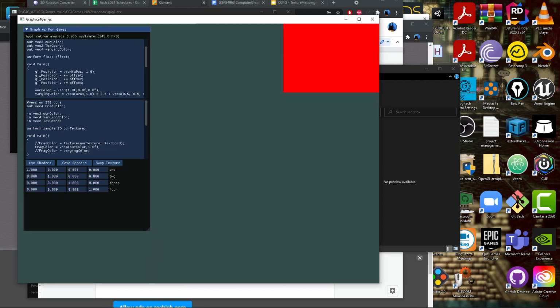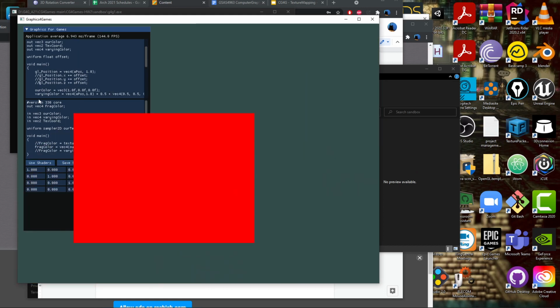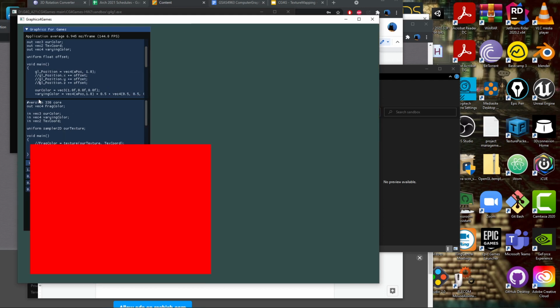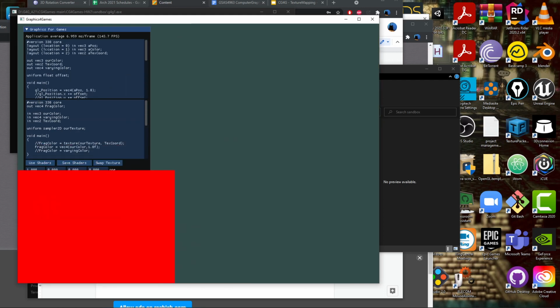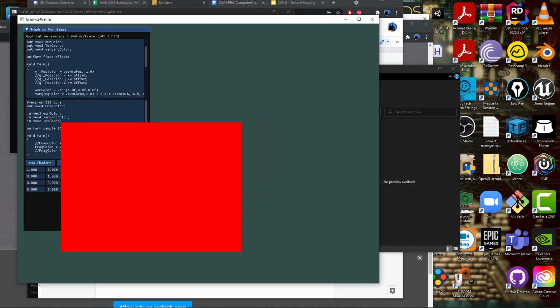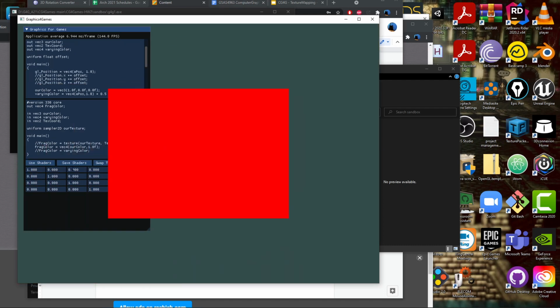So let's just, as an example, say I want to settle down the square. First off, I notice in my shader I have this GL position. I'm passing in all my vertex coordinates as this A position. If I look up here in my shader, I see that A pos is at location 0 within my vertex attributes, and it is a vec3, so I can see what's going on here. Now if I say use shaders, it settles down.